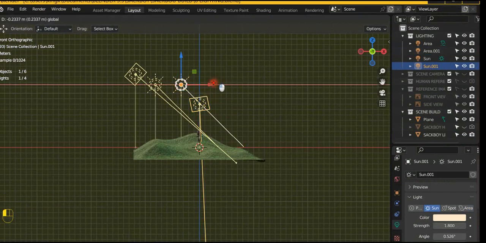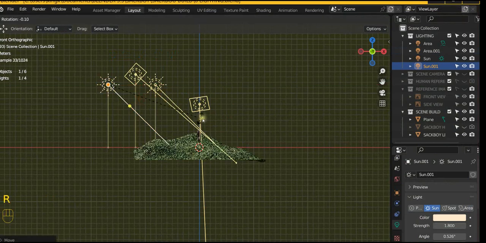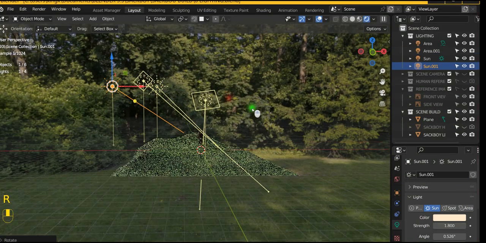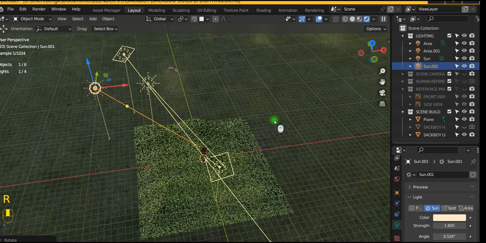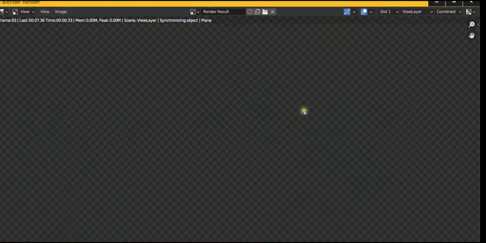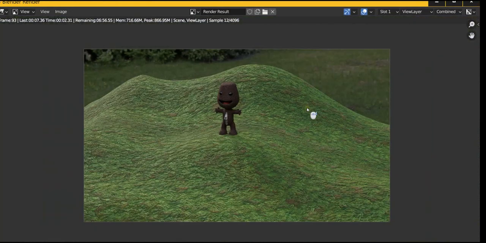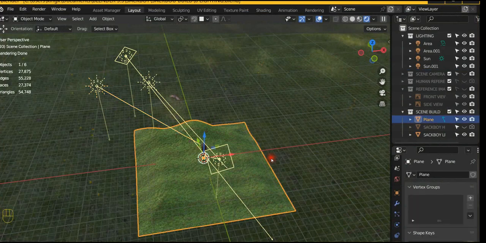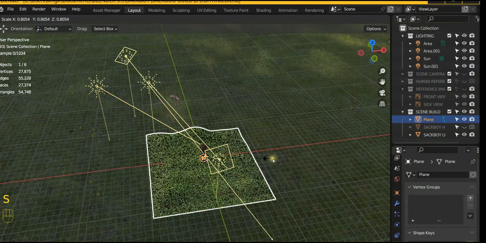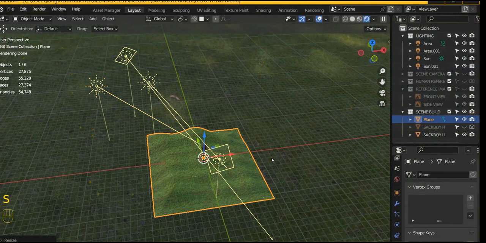So I'll grab that sun, bring that over there, rotate it like that, rotate it back that way, and let's have a look again. And it could be something to do with the size of the plane as well. Scale it in a bit.